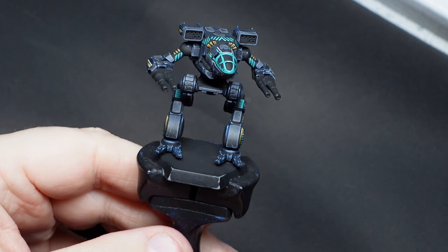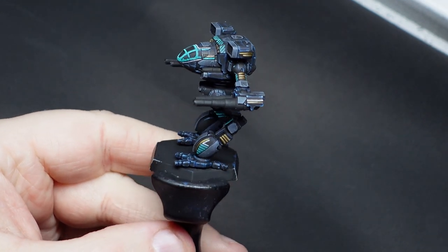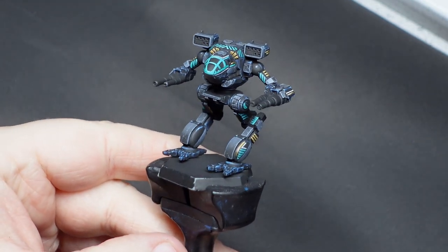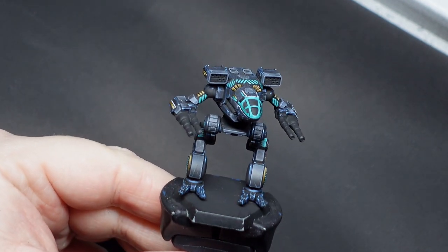So with all the accents and highlights done, we're looking pretty good at this point. And I'm definitely noticing that the higher quality cast is enabling me to paint with more detail and precision. I can't say this is the finest model I've ever painted. It still falls short of the quality of my favourites, but it's definitely the best Battletech painting experience I've ever had. So with that in mind, let's press on with the fun.